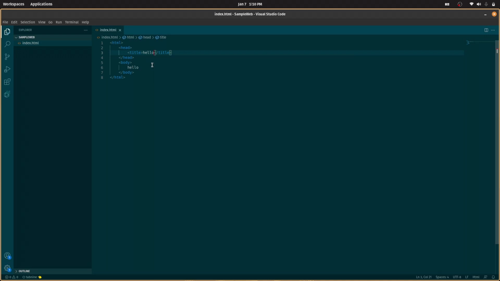With that said, you can create anything else you want, but for now this is about it. Let's go ahead and preview it in our web browser.